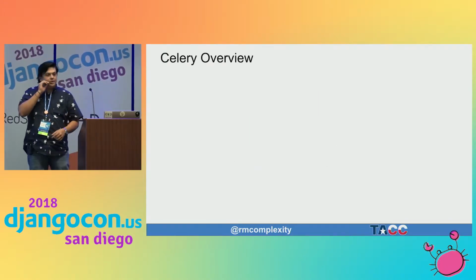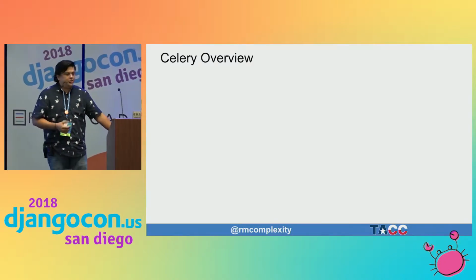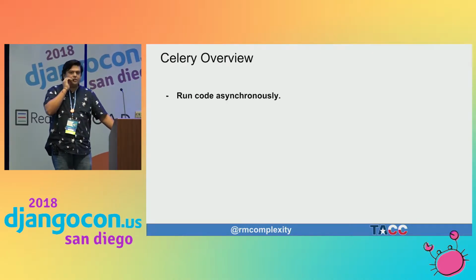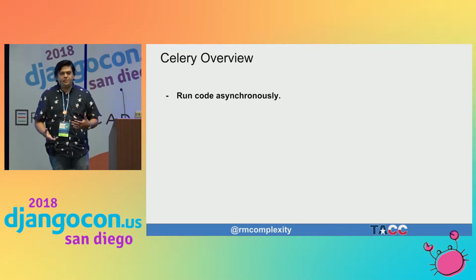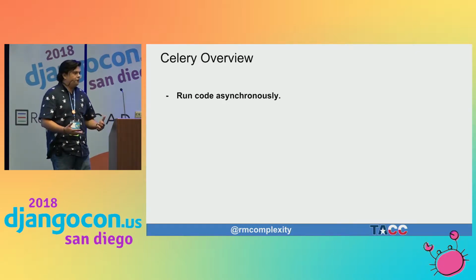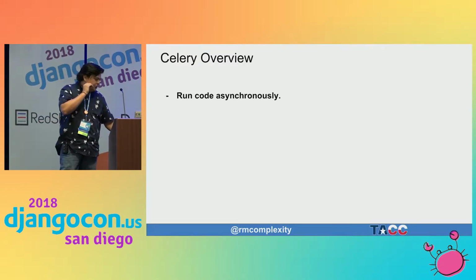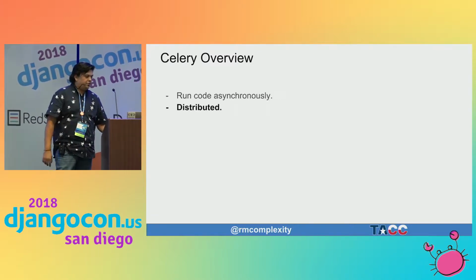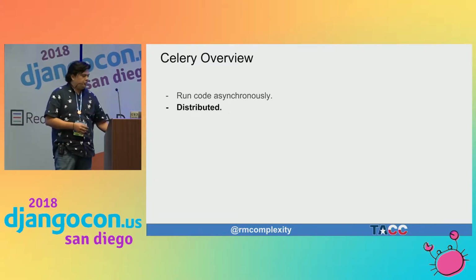First, let's start with a very quick overview of what Celery is, for anybody who doesn't know. Celery is basically a task queue, which allows us to run things asynchronously. Now, you might be thinking, well, nowadays we have all these different projects like asyncio and all the different asynchronous tools out there. But the very interesting thing about Celery is that it allows us to do distributed things, so run things remotely on other computers.